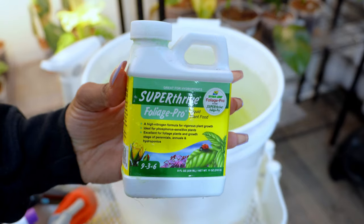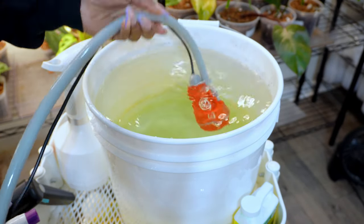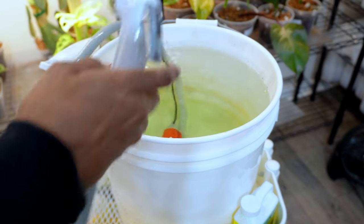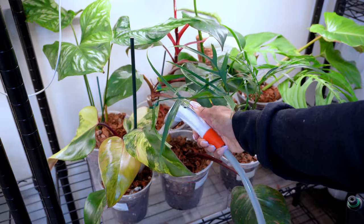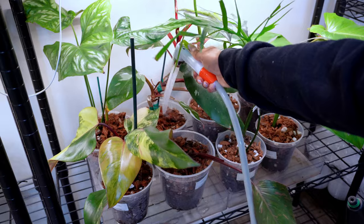I watered and fertilized the entire studio Friday night. I used DynaGrow to fertilize, as you guys can see. Lately, I use my 3.5 gallon bucket along with my sprayer that I got from Amazon to water all the plants. You can see it makes my life so much easier. The shelves are definitely pretty bare at the moment, but I have a ton of propagations that I have stored away in bins, which I'm going to show you guys.